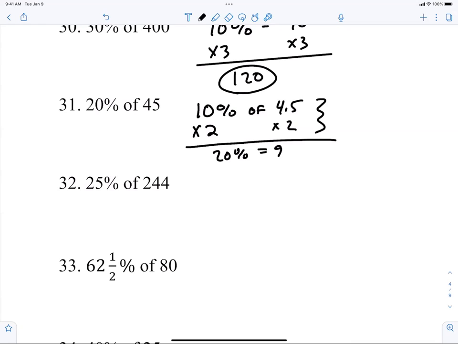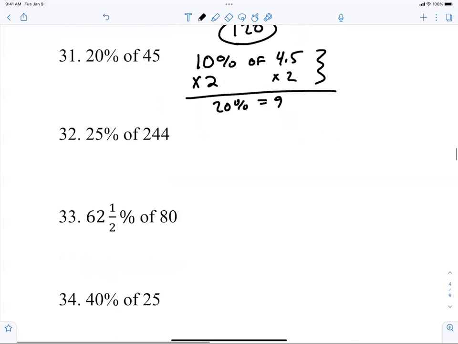How are we going to do it on the test? Is it going to say mentally in that section? Yes, yes, yes. All right, just like 25%. Everybody should know 25% is the same as 1/4. So it's just 1/4 of 244. And I think everybody can hear say, what's 24 divided by 4? And 4 divided by 4.